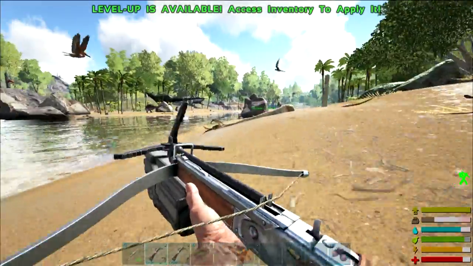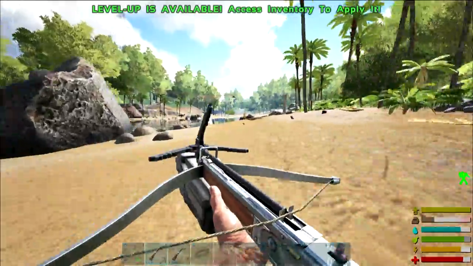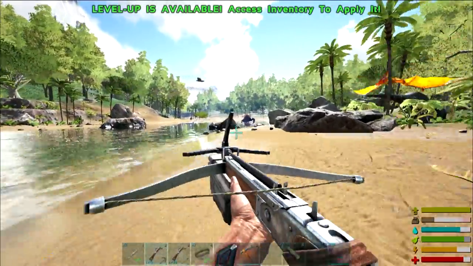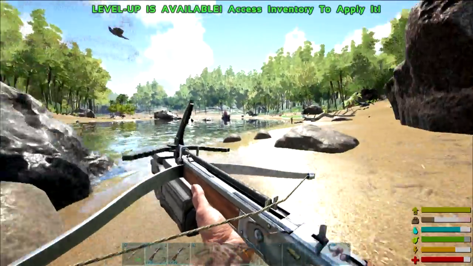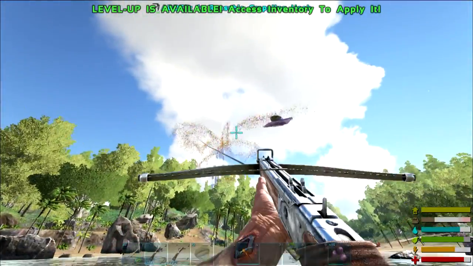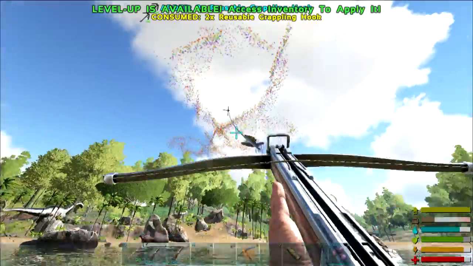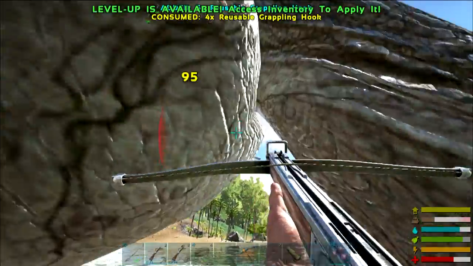Oh my god, help me! Oh my god, I just see rainbow streaks across the sky. We have to capture one of these things. This is great! I can't see its stats. Is it pissed off? It looks like it's attacking something. I think it's just flying around.